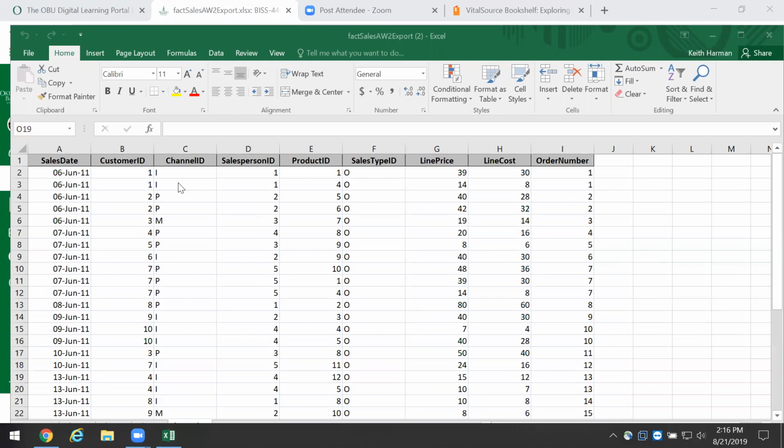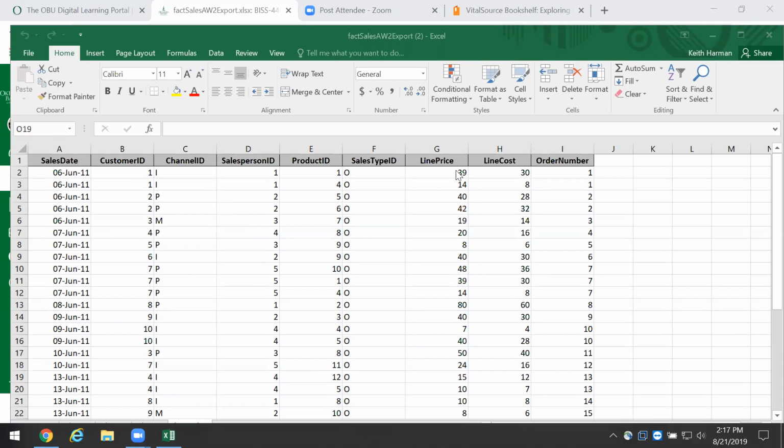So we can do any one of a number of things. We could create a pivot table. We could create a chart. We have the number of orders, the line cost, the line price.